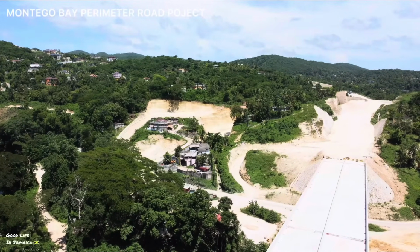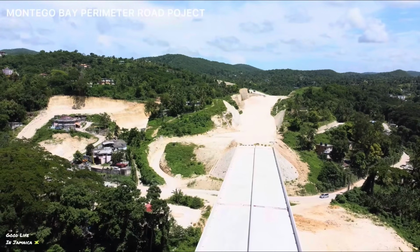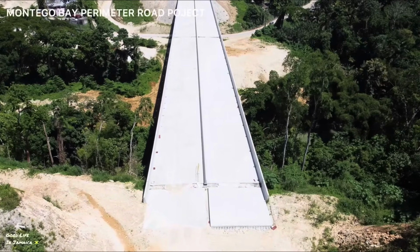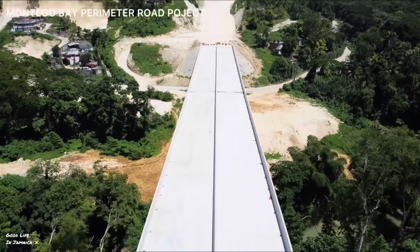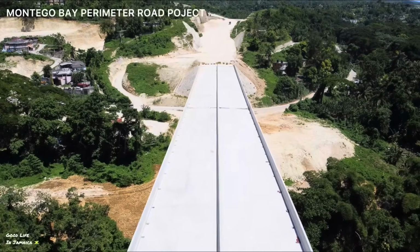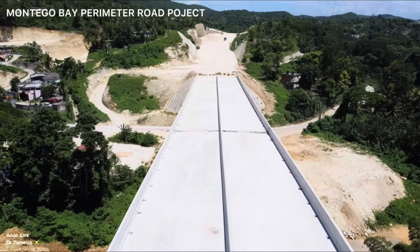Interesting. So help me to understand now. This bridge will span, I gather, 180 meters when it is finished, and it will be four lanes, two lanes going in either direction. Will it have a Jersey barrier? Yes, it will. So you'll be driving and not even realize that you have transitioned onto the bridge. No, it will just be smooth. Normal.